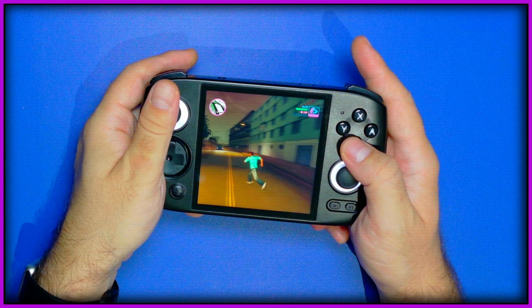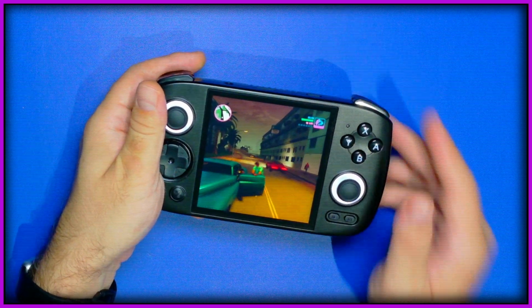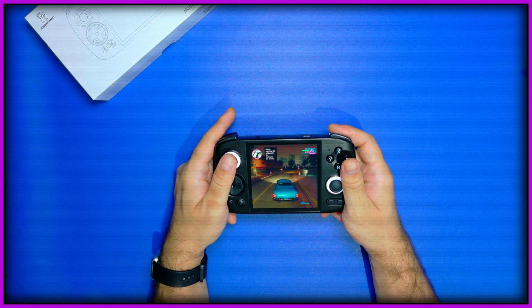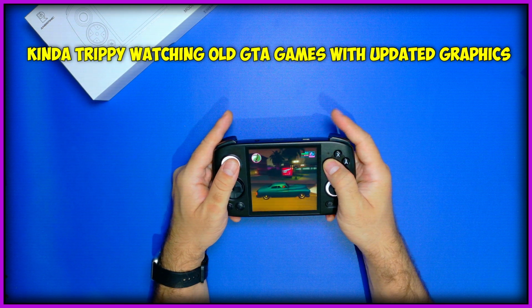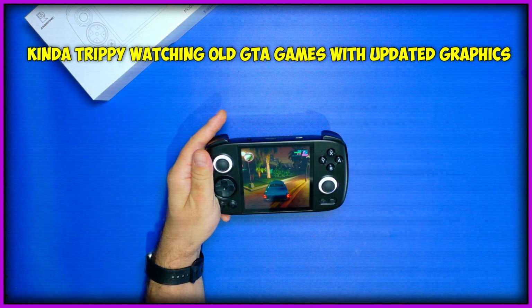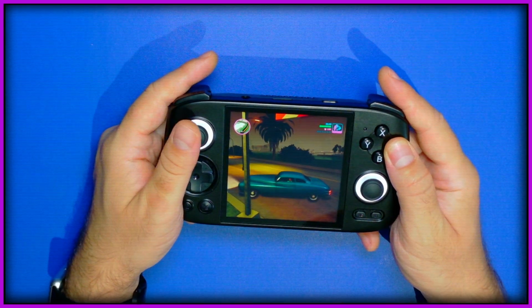And yeah, this is normal GTA Vice City, but in my opinion, if you were to ask me, it's sort of an inferior version because a lot of awesome songs from Vice City Radio were taken out due to copyright licensing issues, I think. But you still have that GTA Vice City overall vibe to it, plus updated graphics, so, you know, it's really a preference thing by this point. Personally, I found myself playing with the definitive versions.